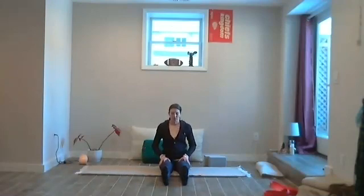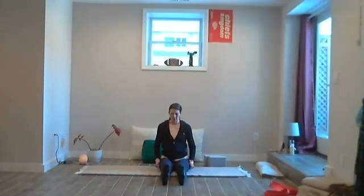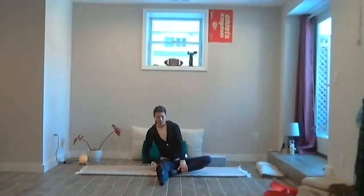Maybe you want to kind of thunder thigh and kind of flap those legs. Maybe you want to gently slap the tops of the legs, bend the knees and massage or slap the legs a little bit. And then send the right leg long. Bend the left foot. So maybe the left foot's on the inner thigh towards that knee.